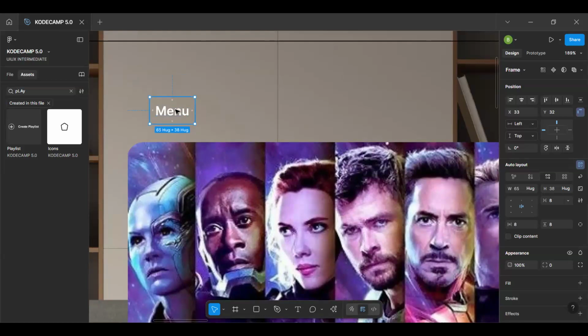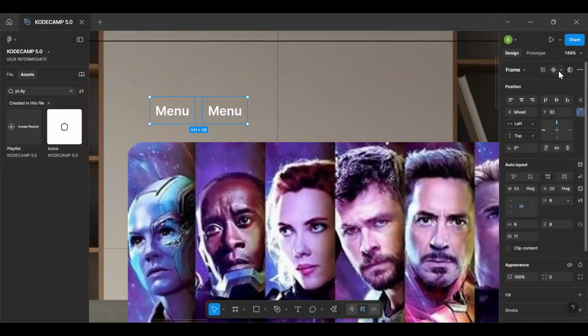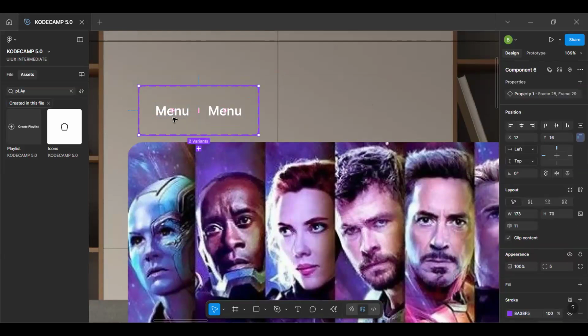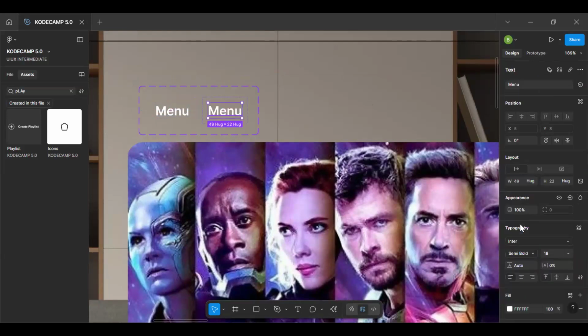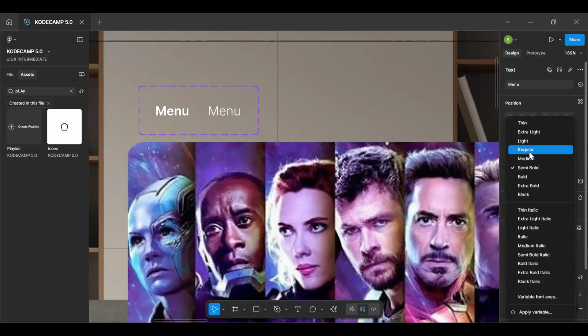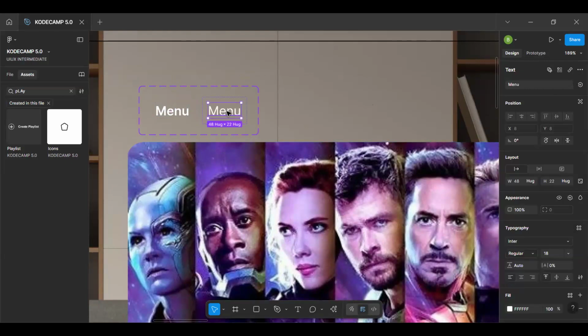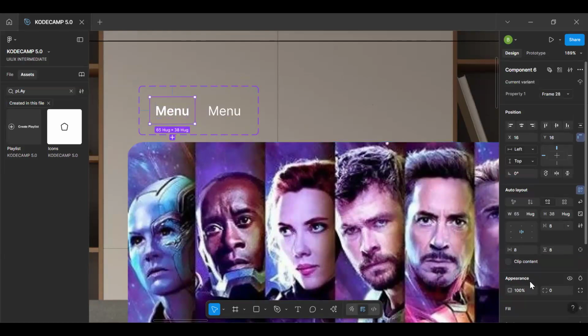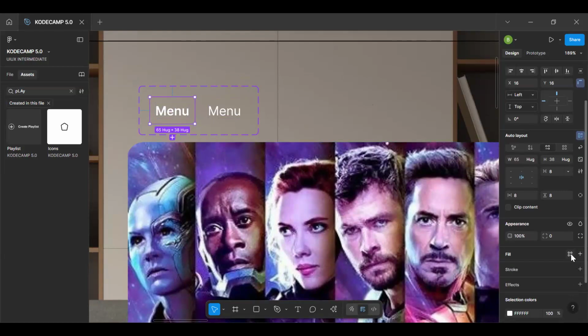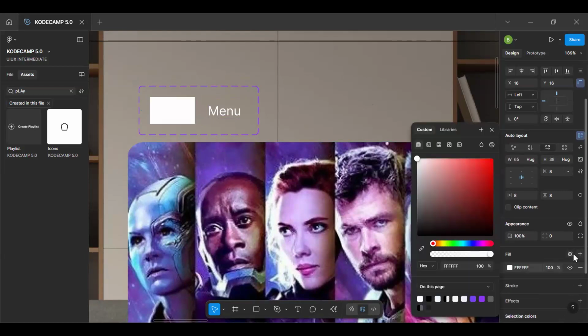Okay, I want this to be in, so I'm just going to turn them into a component set. So this is going to be a regular one, which I'm going to have other items, and this is going to be my active state, which I'm going to have a fill inside of it.